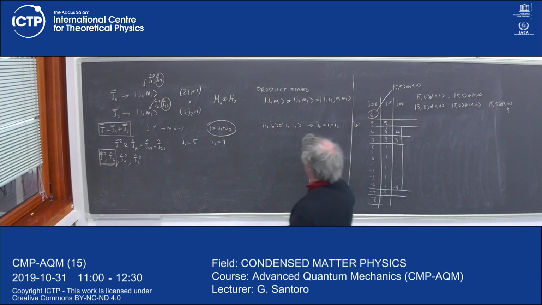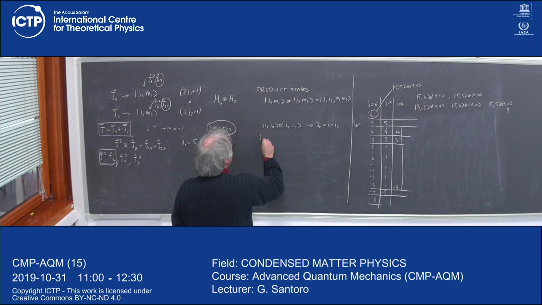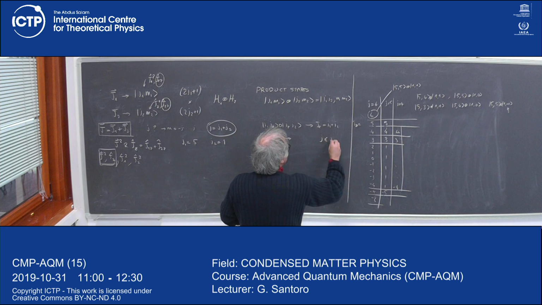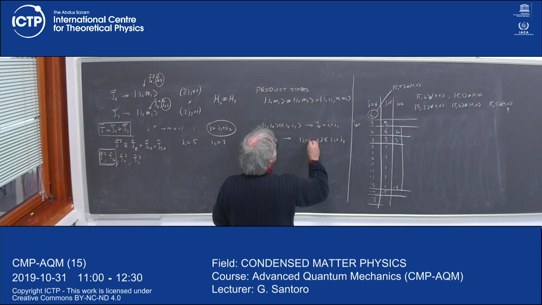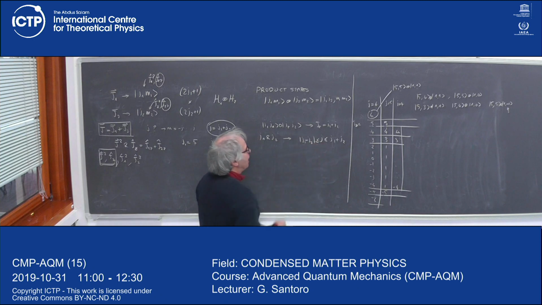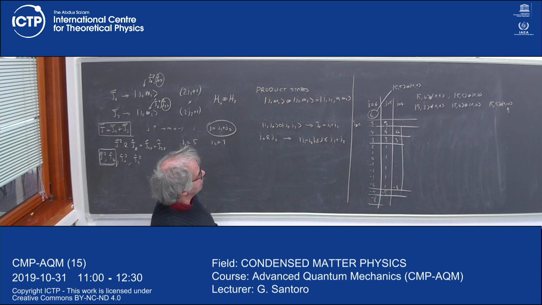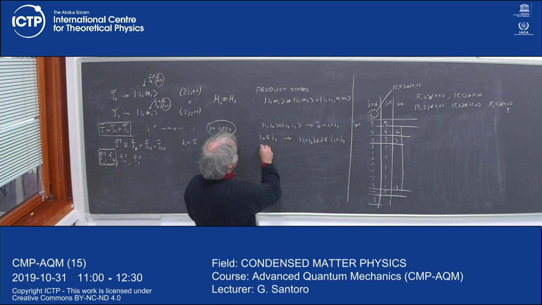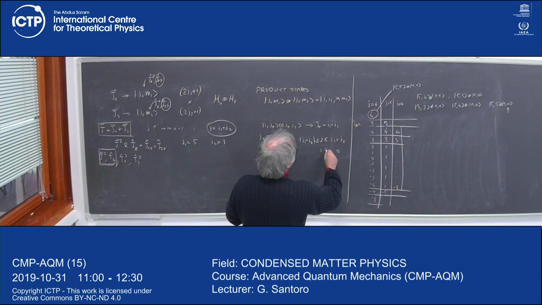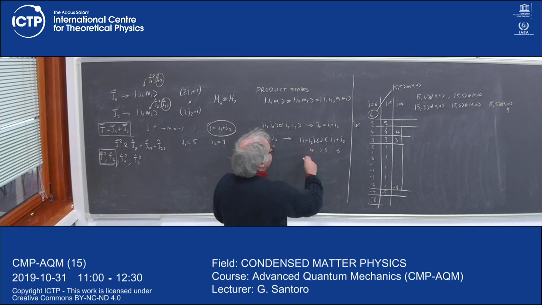The general theory is that if I have j1 and j2, then the j can go from j1 plus j2 to j1 minus j2. Okay? Suppose that j1 is greater than j2, you can just write without the bar. Otherwise, for generality, you should include that. So you see, if this was 5 and this was 1, I can go from 6 to 5 minus 1, 4. Okay? That's the general statement.